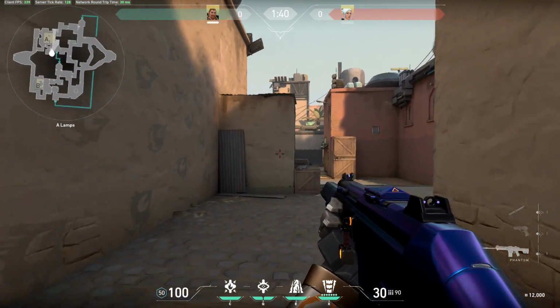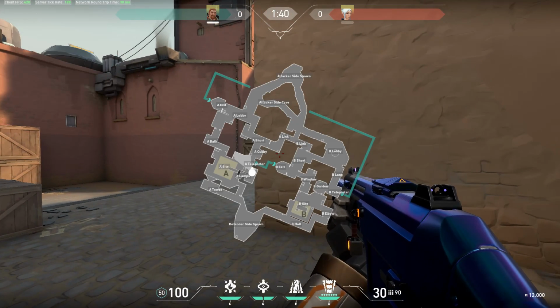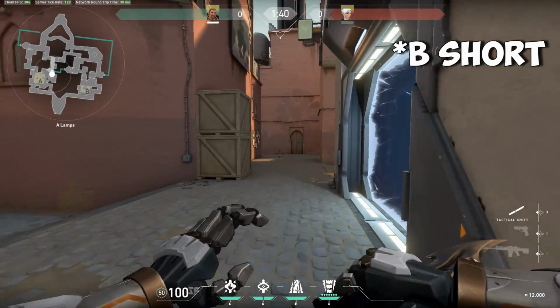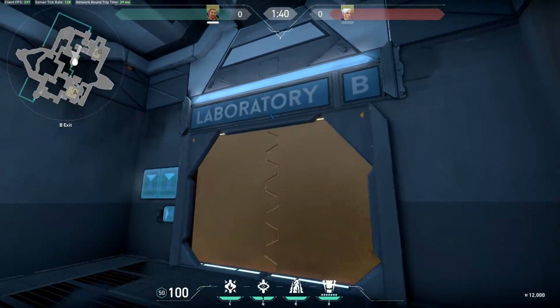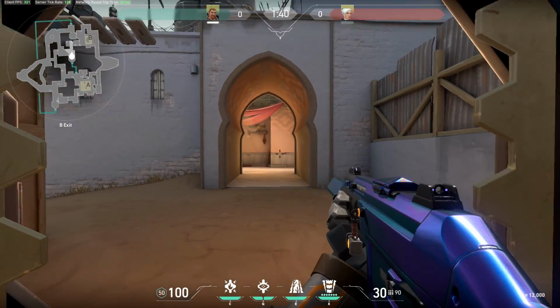Alright, so for this next spot, we'll be starting off right here next to lamps. And what you want to do is have a teammate of yours kind of give you some information, or if you see that the enemy is rushing up short, then what you want to do is come here, take the teleporter, and use this anywhere up here on the wall to pop a flash, and then come up behind them, and then get an easy kill on them, right on their back.